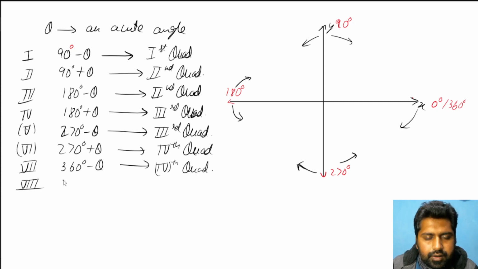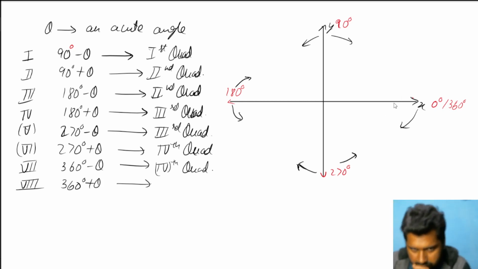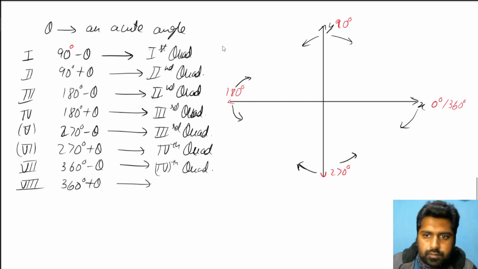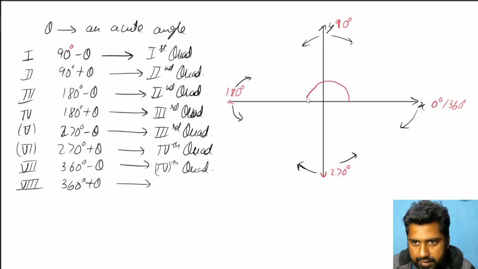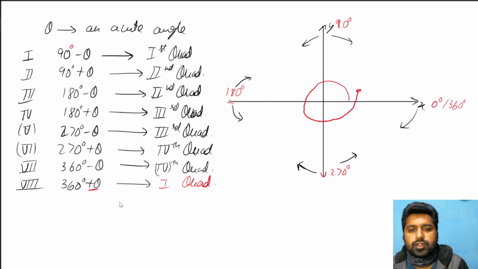And if we talk about 360 degree plus theta, so 360 plus 10, let's say 370. Now 370 is not here as such, but imagine this: 90, 180, then more than 180, keep going, 270, more than 270, keep going, 360, and then more than 360. Again, where do you come? In the first quadrant itself. So this is again the first quadrant. I told you that 360 means a revolution. So after covering one revolution, you are again starting with the first quadrant, and again the second quadrant, the third quadrant, and the fourth quadrant, same way.